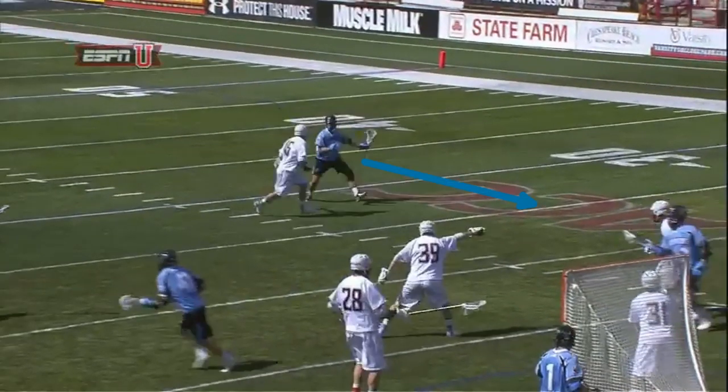Once again, Carr is going to force Greeley to dodge down the alley, while Ben and Sanders clear through to create space on the wing. The slide is going to come from the defenseman Dunn on the wing, who's going to slide off of Ben. The second slide is going to be the midfielder Greg DiArienzo sliding off of Sanders over to Ben on the crease. The third slide is going to be Earhart the defenseman moving up to cover Sanders. That leaves attackman John Kaestner all by himself behind the net.